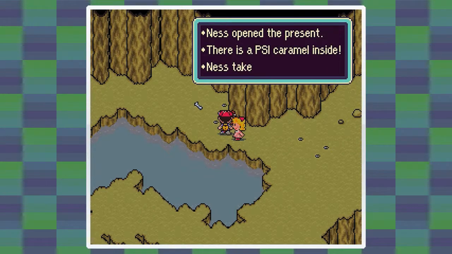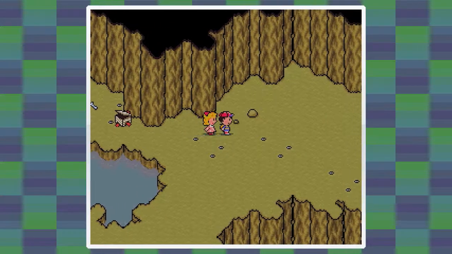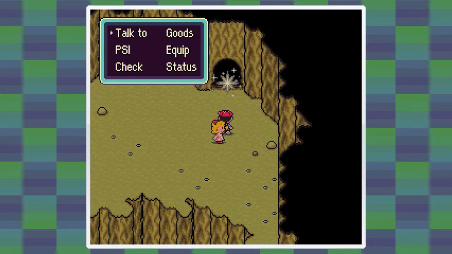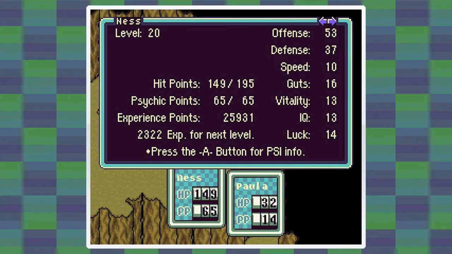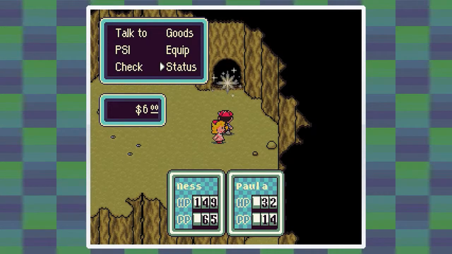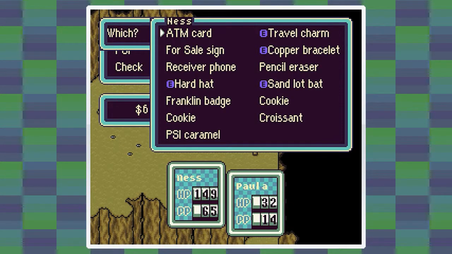And here we get a PSI Caramel. I believe this actually restores some of your PP. And we might actually want to check that. Because if we do our stats right now, we could use 50 HP with Ness roundabout, and Paula could use some healing too. So I'm gonna heal up a little bit.